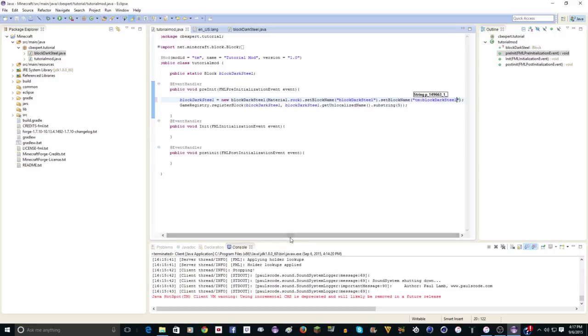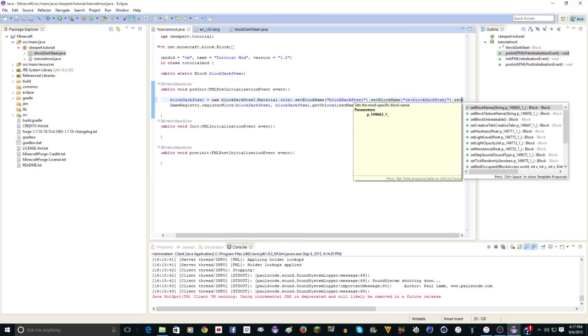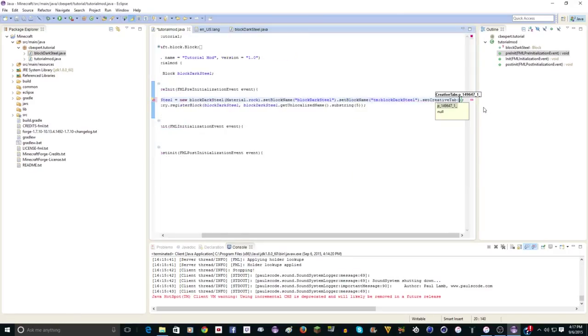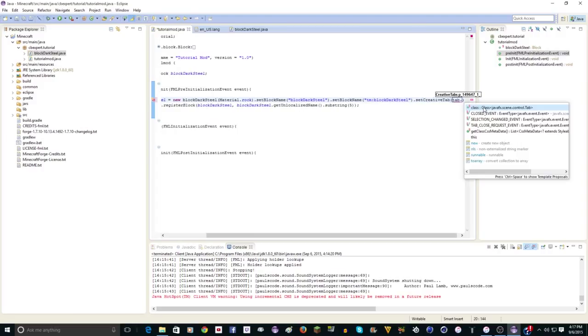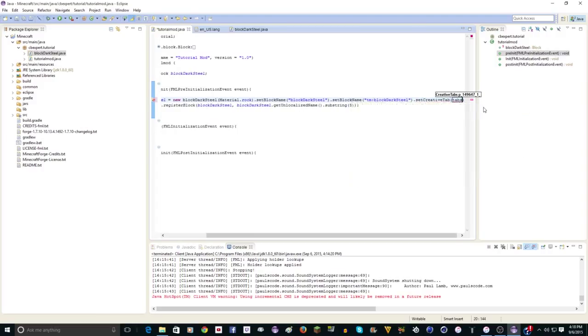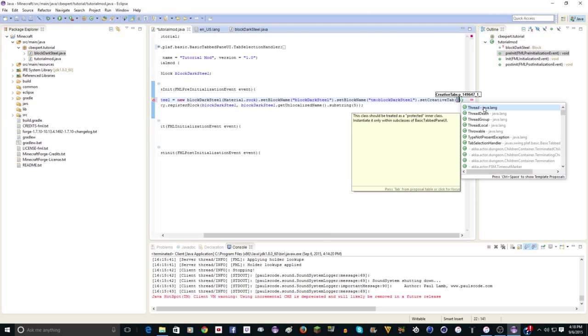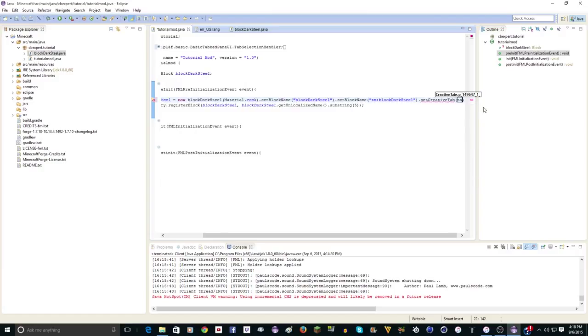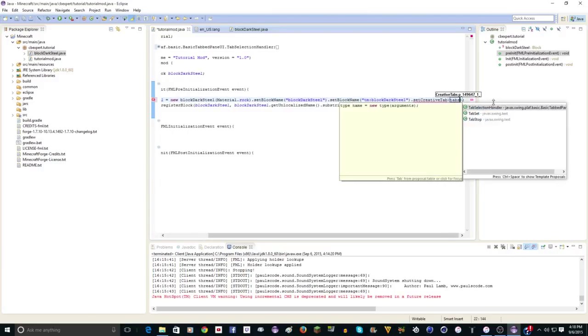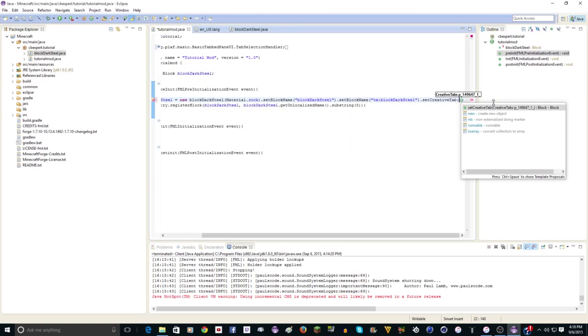So now let's give it a creative tab so you don't have to do that command. So there's a way to add custom ones, but I'm not teaching that in this video. Don't know if I will or not. So we're just going to give it a regular one. So we're going to do .setCreativeTab, and then we're going to do tabs dot, hold on.